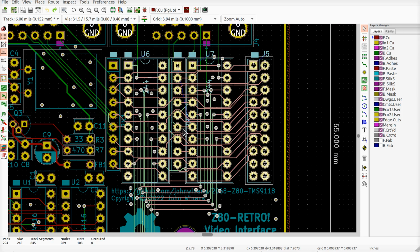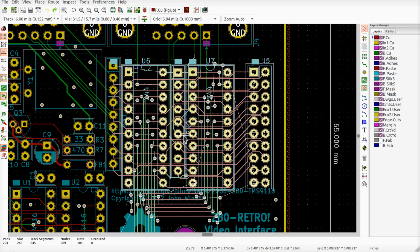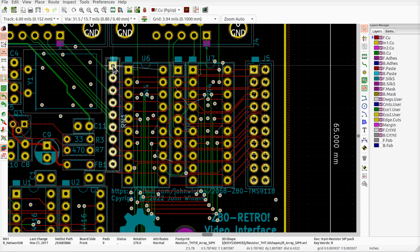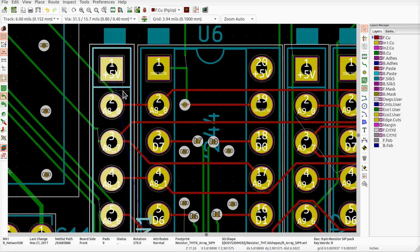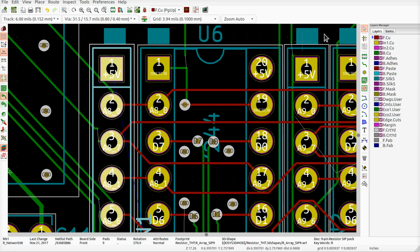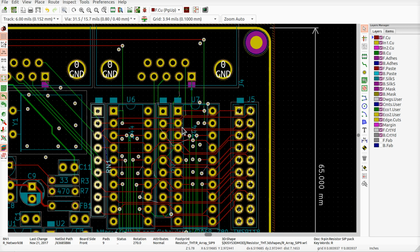All right, so we need to make sure we hit M now, should be able to move the whole thing. Not too messy. I didn't grab the left resistor SIP. This one I missed. That should be okay. Not exactly perfectly lined up, but I guess it wasn't before because that one's up a little bit too. Certainly good enough. What do we got here?